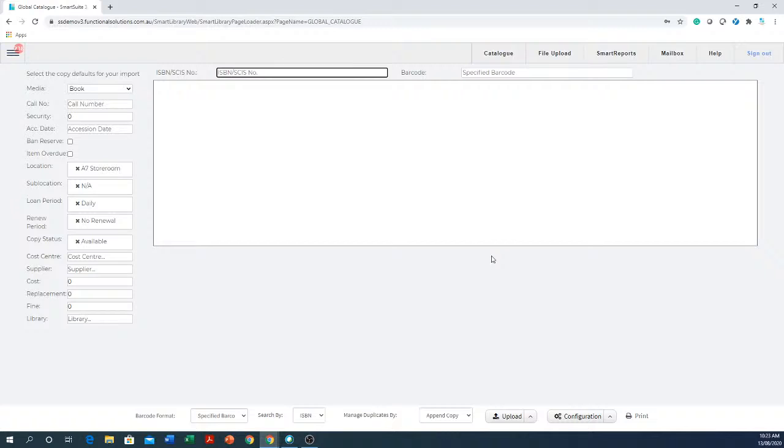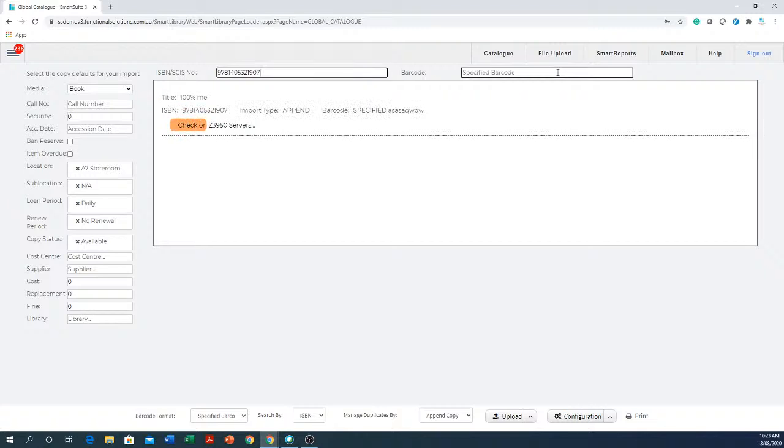When the system comes in here, this is the holding record. So if you're doing all fiction books, make sure that the fiction information is entered here. So you'll put in all your fiction, location, sublocation, renewal period. Then what you'll do is zap in your ISBN number. Let me just get rid of this space in the front. You'll zap in your ISBN number, and then you'll go to your barcode and put in the barcode. And then you'll zap in the next ISBN number and put in the next barcode.